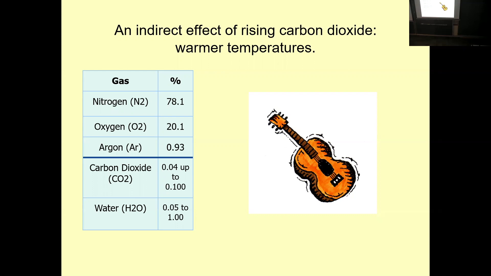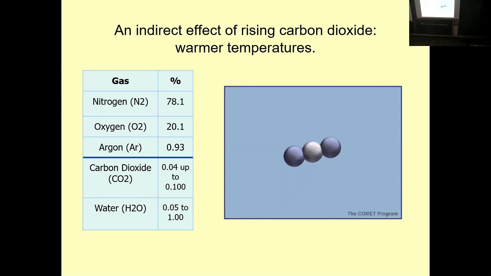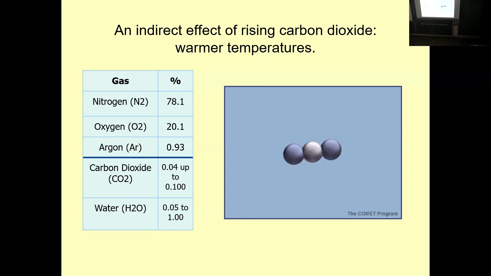Let's say that I tune two strings to the same key — they're both next to each other and tuned to the same frequency. And I hit one string. What will the string next to it do? It'll vibrate, it'll resonate. It's a basic physical concept: when you have a string tuned to a certain frequency, it will vibrate and absorb some energy that the other string is putting out. Well, it turns out this is also true for molecules. Carbon dioxide and water vapor have molecular bonds that resonate — not in the key of A like a guitar string, but in the key of infrared. Whenever they come into contact with heat, they resonate and absorb some heat that would otherwise be lost. And that is part of the natural greenhouse effect.